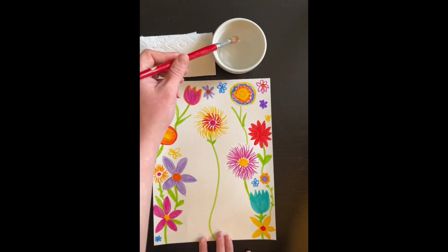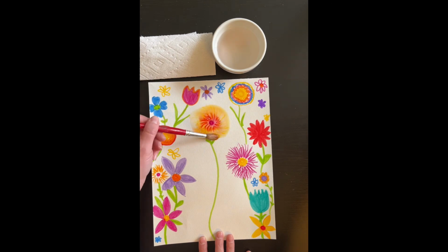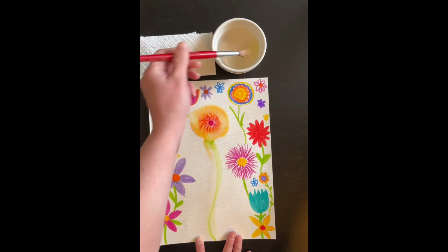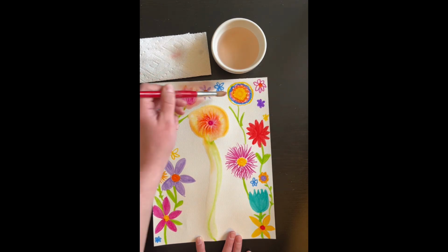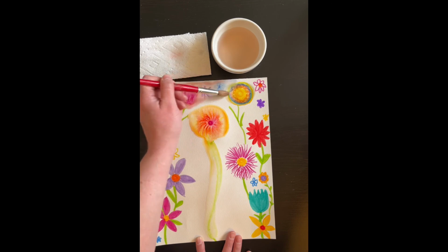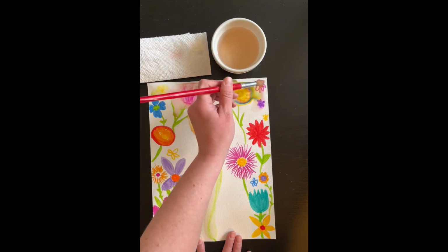Paintbrush and dip it in my water and start adding it to my flowers. Oops, I'm adding way too much water here. So don't do what Mears did. You need to go light on your water and build up, because I'm losing a lot of the details of my flowers. So the lighter the water and the slower you go at adding water to each one of these, the nicer it'll be, I think.